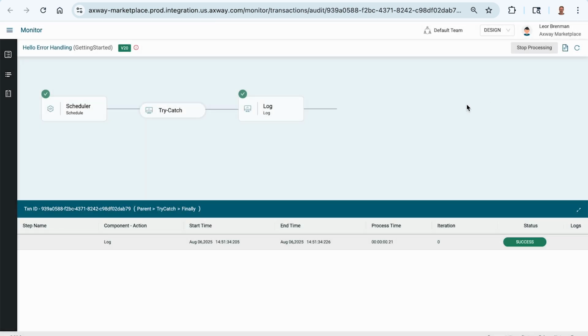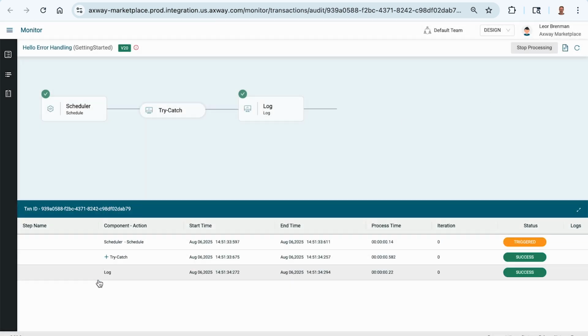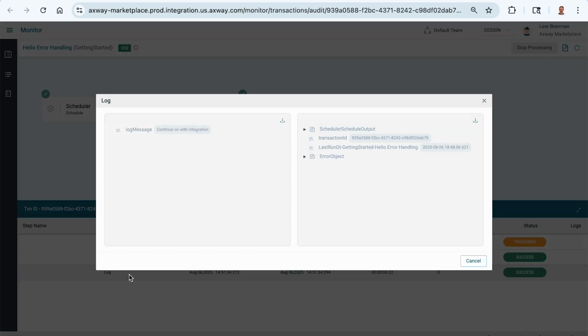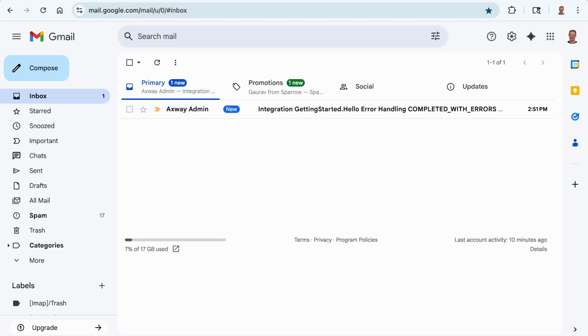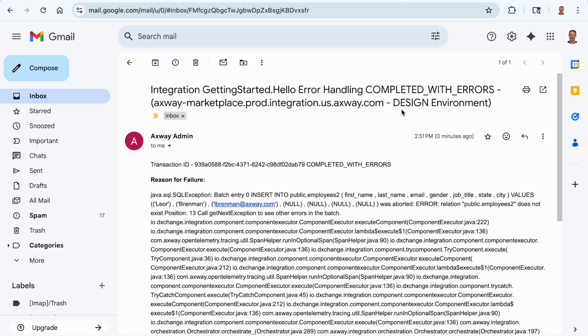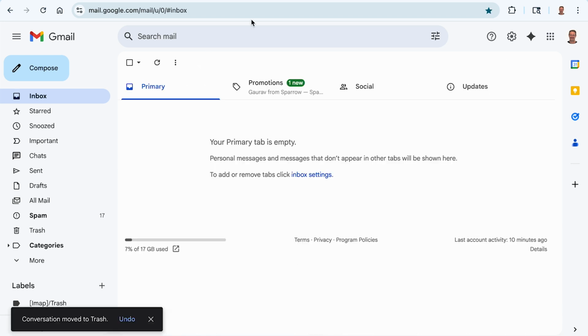And then also all the components after the try catch also execute. So continue on with integration. All right, that's great. And I did get notified, which is also good. So I do get notification because it failed.